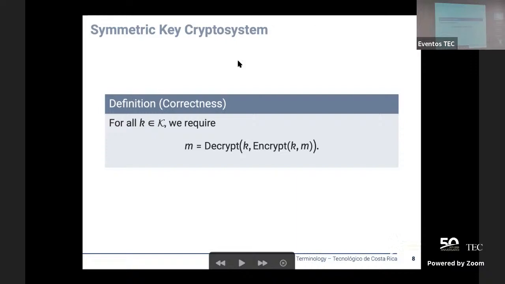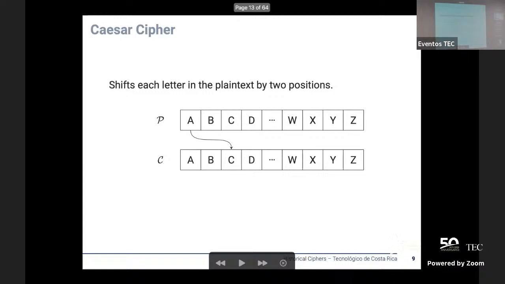Okay, so let's start immediately. The first encryption algorithm that was ever known to mankind was, as legend says, used by Julius Caesar. What he did in order to encrypt his messages was shift every letter in the alphabet two positions. So A goes to C, maybe the C from Caesar, and B goes to D, C goes to E, etc., until you reach the end. And then Y goes to A, Z goes to B.